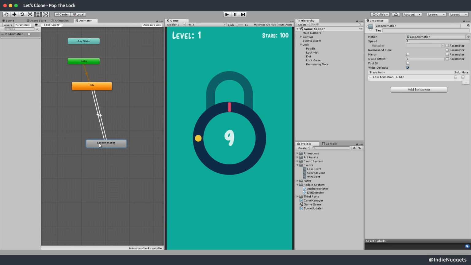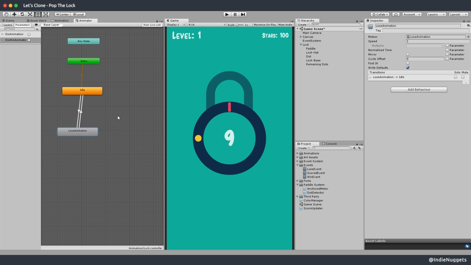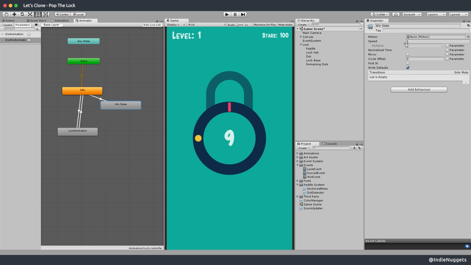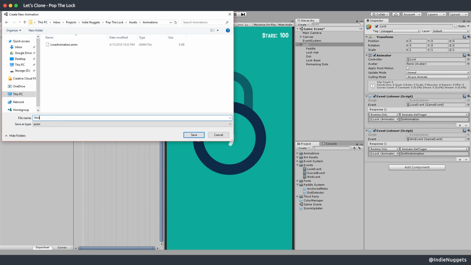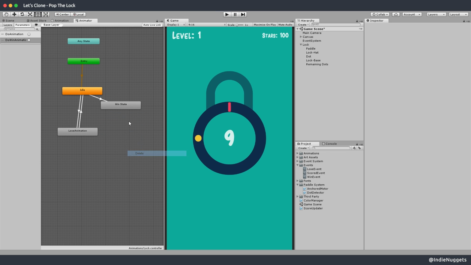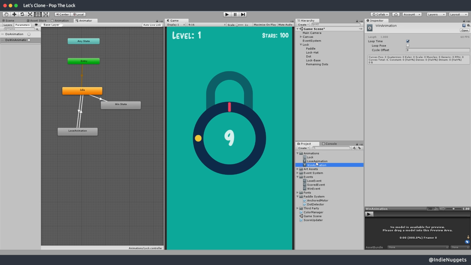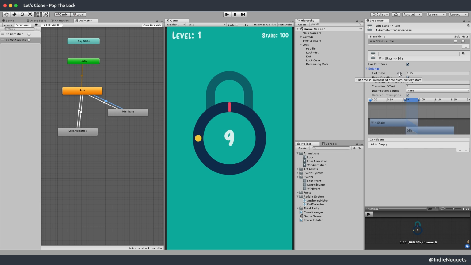Let's go back to the animator and I'll create a new trigger called do win animation. Also create the new win state and create a transition that uses our trigger. We'll also create a new animation clip called win animation. And just delete the junk animation state. And also make sure that the animation doesn't loop. And I'll make a transition back to idle, so we can go back to the idle state when the animation finishes.